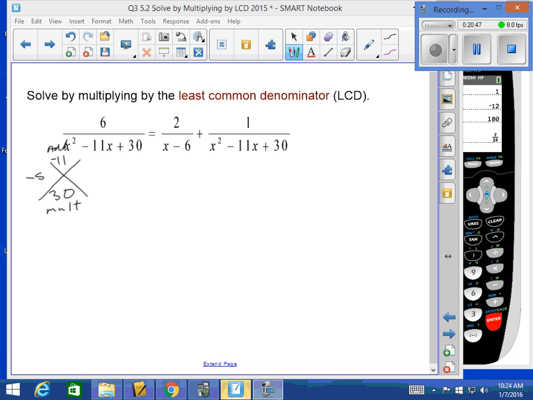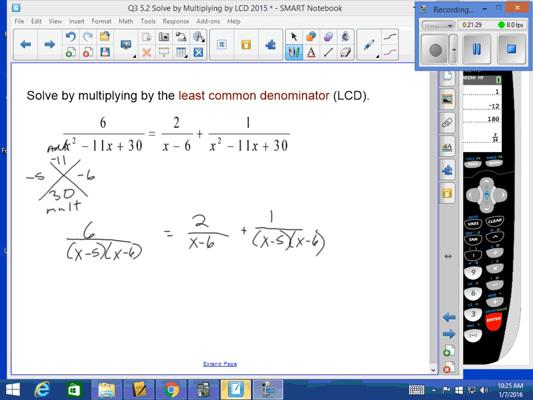Okay, so negative 5 times a negative 6 does multiply to give a positive 30. Negative 5 plus negative 6 does add to give a negative 11. So then this would become, I'll just rewrite the whole problem, 6 over, my variable was an x, so x minus 5 times x minus 6 equals 2 over, now x minus 6, that's already as reduced as it can go. There is no GCF that you can pull out. So I just leave it as x minus 6. And then 1 over, and then since this was the exact same as the first one, I know it'll be the same factor of x minus 5 times x minus 6.